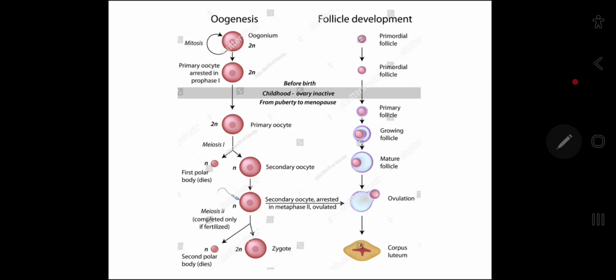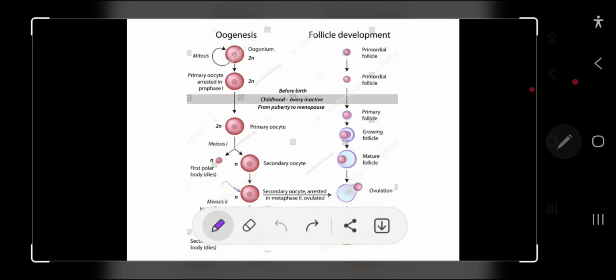In this diagram, we discussed oogenesis, and now we revise follicle development, or folliculogenesis. Folliculogenesis in fetal life starts with the primordial follicle, which contains an oocyte surrounded by a single flat layer of granulosa cells. This single flat layer of granulosa cells will develop into a single cuboidal layer in the primary follicle, followed by multiple layers in the secondary follicle, surrounded by the theca cell layer, which is the vascular layer.